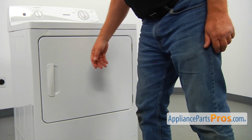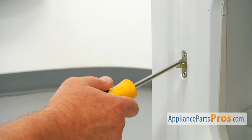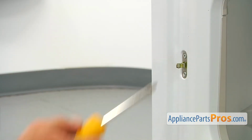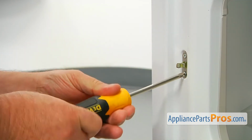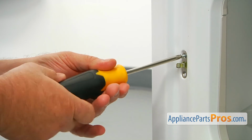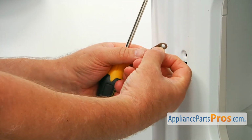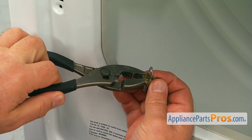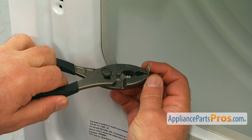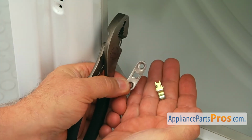To get it apart, we need to open the door. Let's remove the door strike mounting plate together with the door strike. I'm going to use the Phillips screwdriver. Remove a couple of Phillips screws and take this off. Next, I'm going to use the pair of pliers and I'm going to squeeze this together and remove the strike out of the plate.